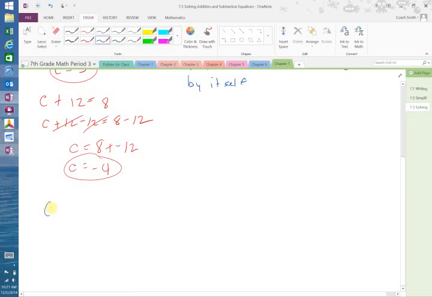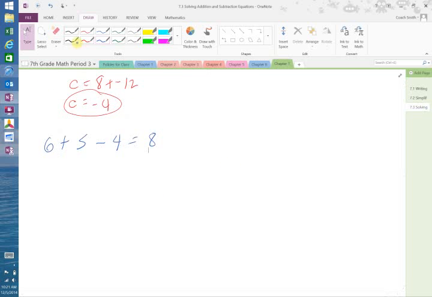Let's say we have this: 6 plus S minus 4 equals 8. Now, there are two ways that you can do this problem. They're both correct. You will get the same answer on both of them, providing you do the right mathematics. We have two constants, and we have just got out of section 2 where we said that we can put constants together. But to do that, I must do this first.